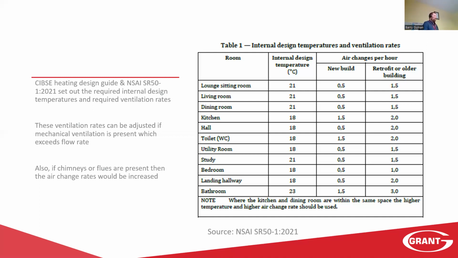So if we had heat recovery ventilation, for argument's sake, the ventilation heat loss is possibly reduced because we can recover the heat that's been replenished back into the room. But in basic, simple terms, we're just going to keep it at these values. Secondly, if there are chimneys or flues or permanent vents within rooms, then the ventilation rates would obviously have to be increased to account for these.